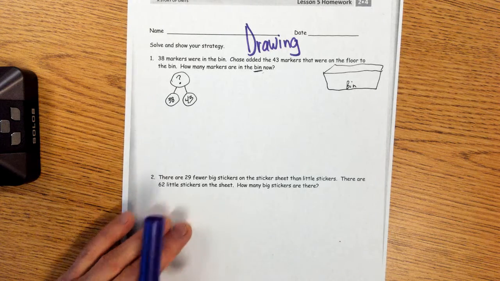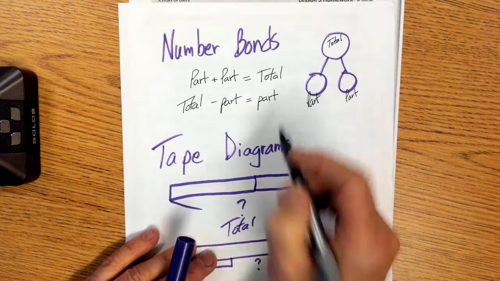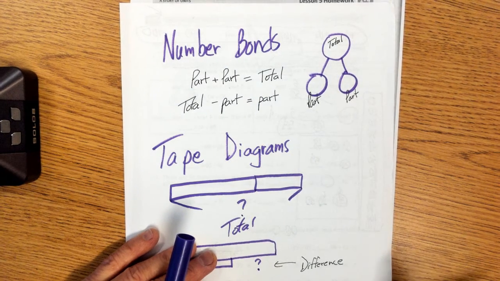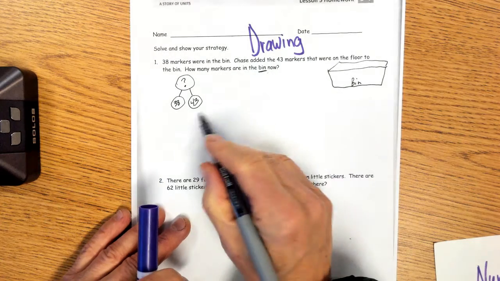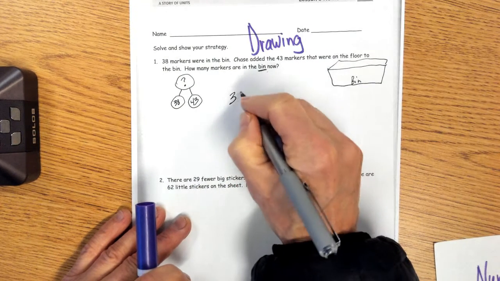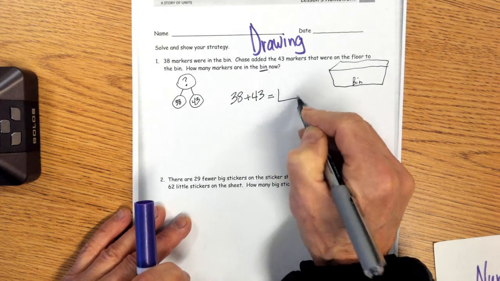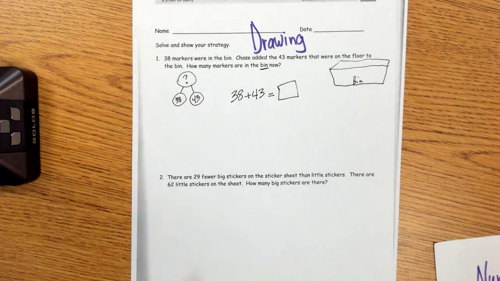Because we know that part plus part equals total, that gives us a clue. We can put these two together. We need to make a number sentence like this. Let's put them together to find the total. Now, how do you do it? That's something that you ask yourself next. There are different ways to do it, and you might pick one in your head right now. You might have a way that's different than the way I'm thinking about it, which is fine.